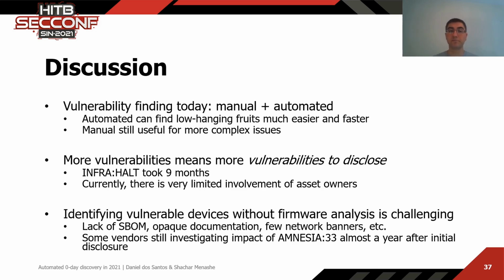So what I mean in the second point basically is that as we move to automated discovery, as more vulnerabilities are discovered faster and in types of software that affect the supply chain and that affect several types of devices and sometimes hundreds of vendors at the same time, we as a community, right, the whole research community, the whole vendor community and so on, need to work together on the disclosure process to make sure that things are patched at the right time and that everybody is notified, and so that when things become public, there has been enough time for everybody that needs to be aware of that beforehand.